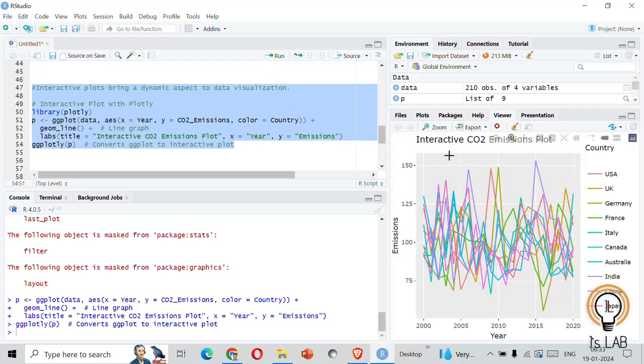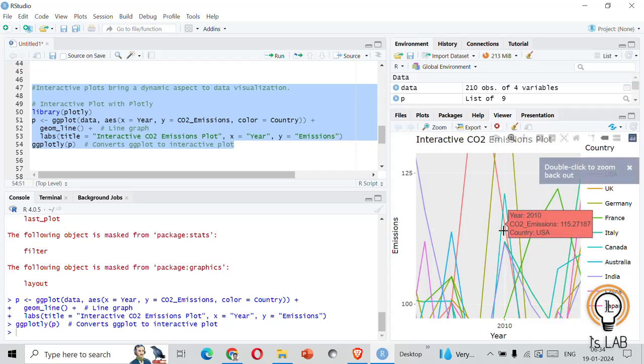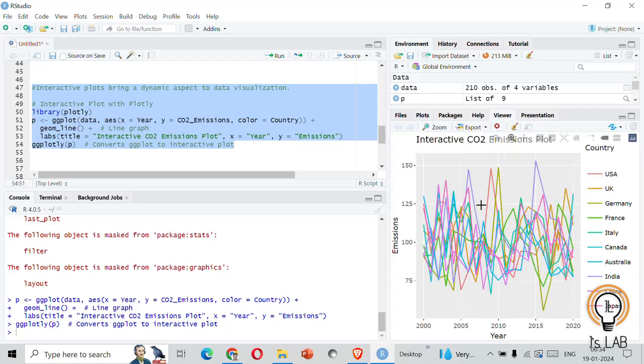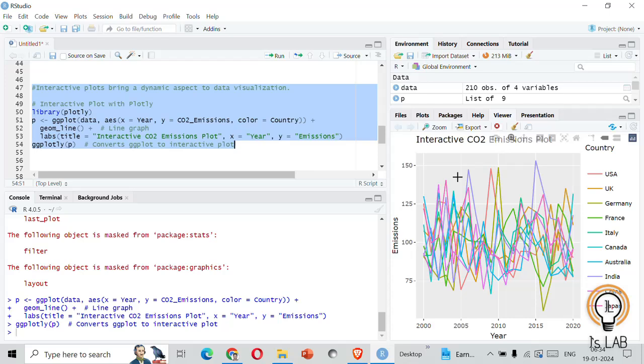Yeah. So our interactive plot is created between the emission and the year. If I hover over each line, it shows which country and the data for that one. Or if you are interested in some specific area, I can select that area using the mouse, and it will show that area. If I double click, it will move back. So I can focus on any of the areas and see the pattern or some characteristics. So it becomes interactive. This is how you can convert your normal ggplot to an interactive plot. So try this with temperature change.